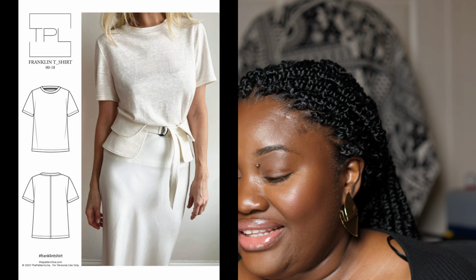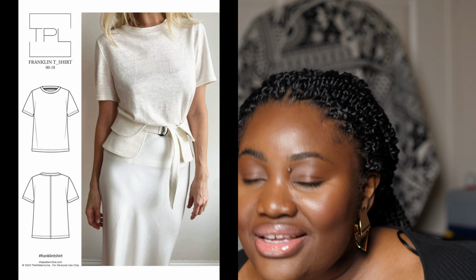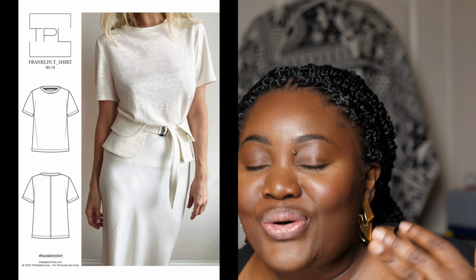I was hot. The next top I'm going to make, touch wood, is the Franklin t-shirt by the pattern line. Now this t-shirt I really want to make. As soon as she released it, I bought it because guess what? It's only got one seam at the back. Well, it's got the sleeves as well, but it doesn't have side seams. There's a seam at the back, and you sew the seams with French seams for a knit that's really different. So I want to make that.